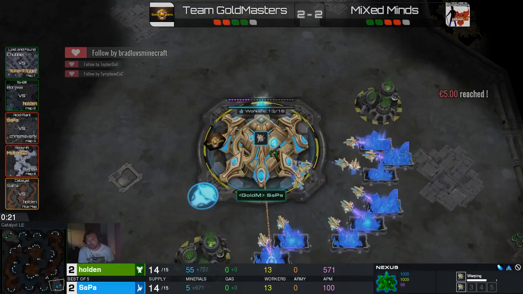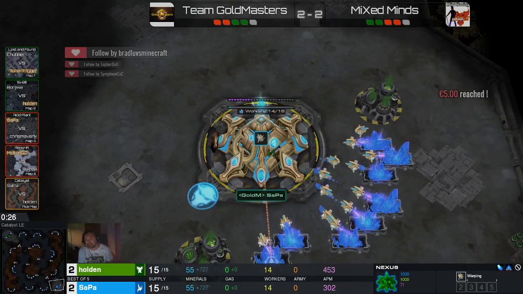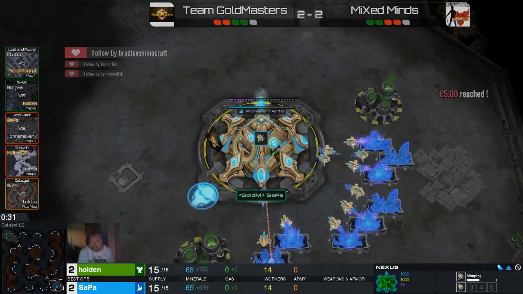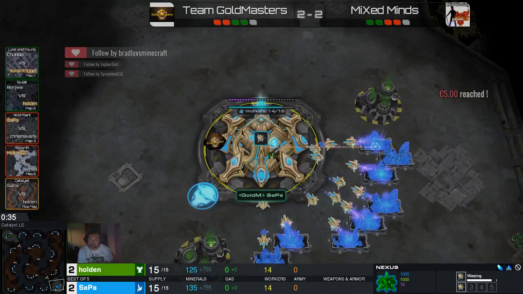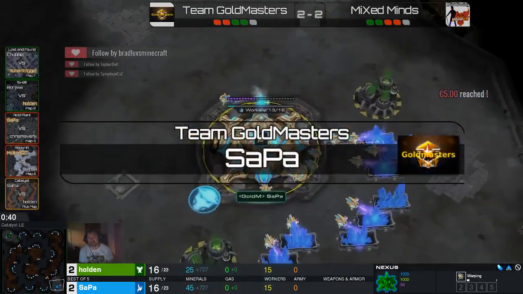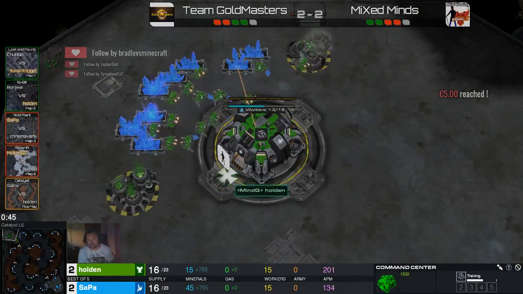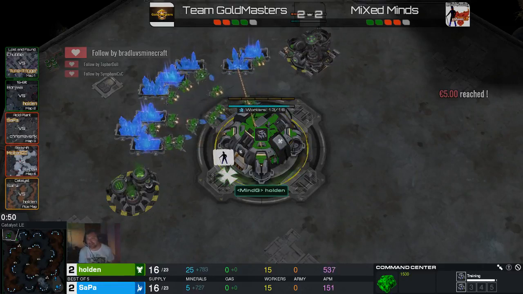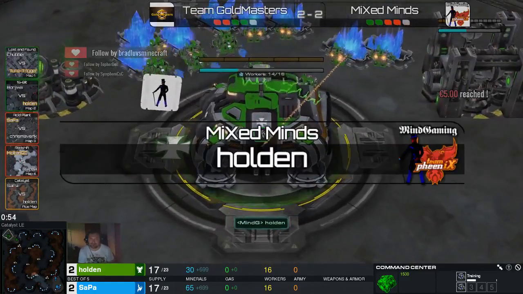On the bottom right in the ace match, it is the Protoss player on Catalyst from Team GoldMasters, who are nearly coming back into this match and might get a win after being down 2-0, but might also lose at the end. It is Zappa. And on the top left from Team MindGaming, it is the Terran player who I think also won this match. It is Holden.